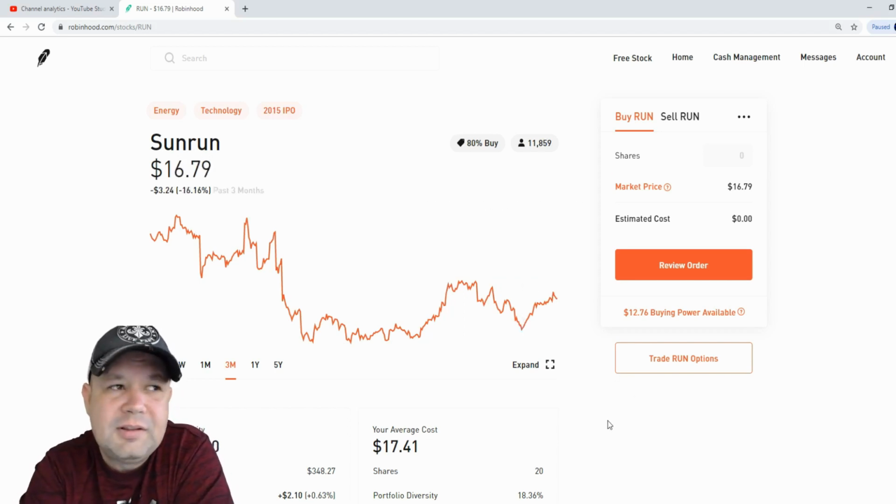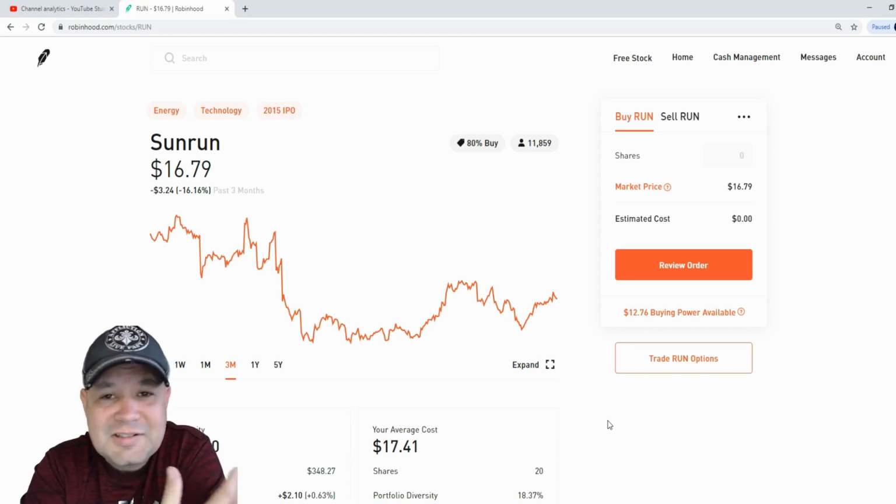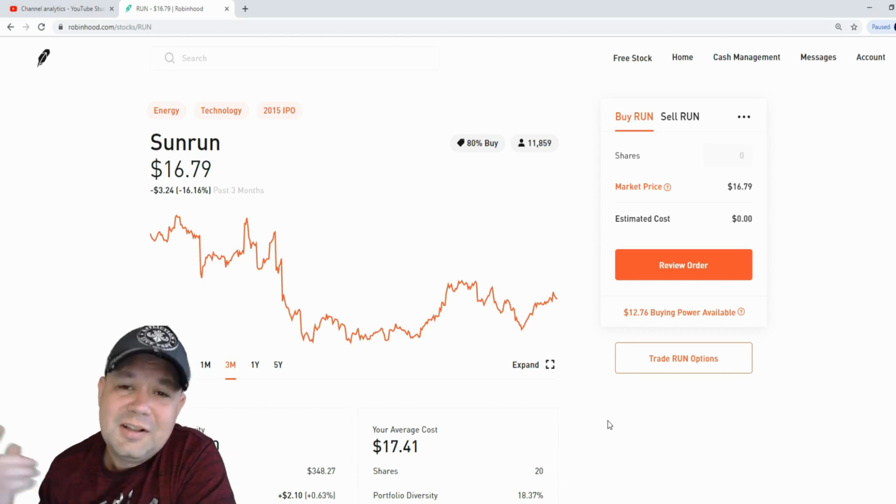Depending on what this crazy market does, I'm in this stock for the long haul, and it's where we're trending. I don't know how many times I can say that. Solar power, especially in residential homes. I mean, I work for the government, and I see they're putting solar panels on everything. So it is what it is. This is a trend. I'm sticking with it. Got a bunch of consolidation. It's going to make a move higher.